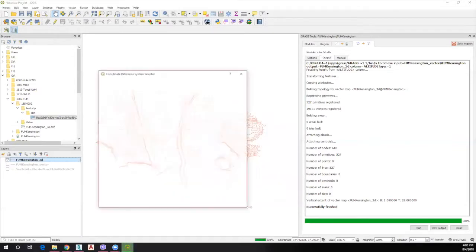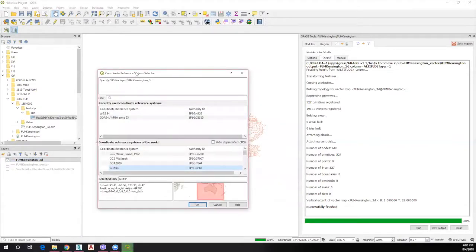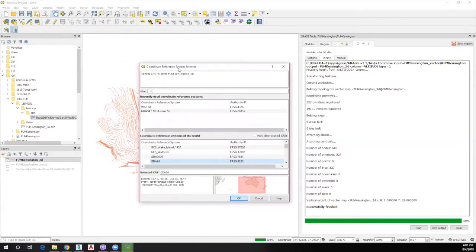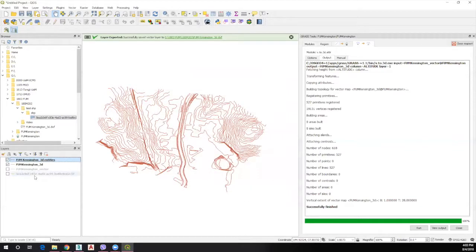So it's running. They're going to ask you again what kind of coordinate system you want to choose. You probably want to choose GDA84 MGA zone 55 and click OK. Yeah, it's already done. And let's open our CAD and have a look.